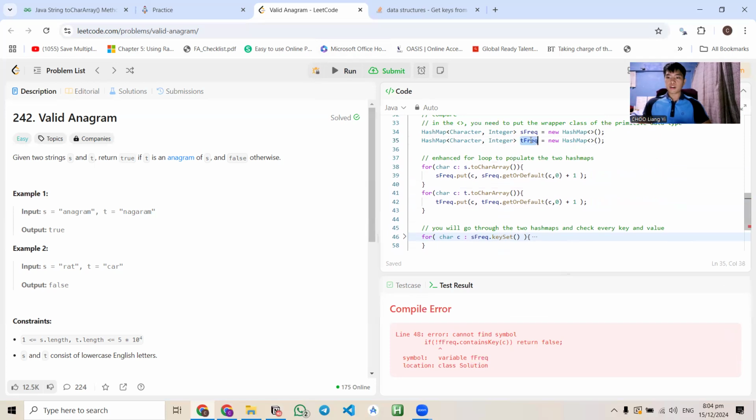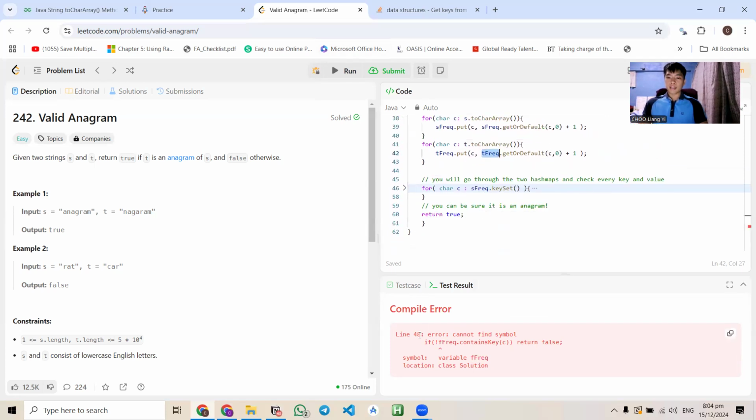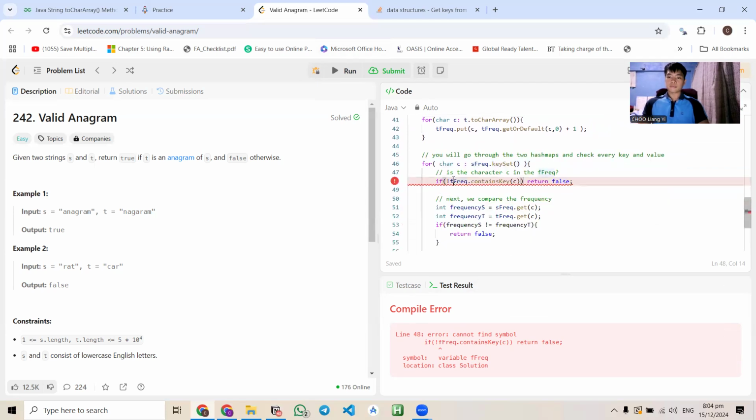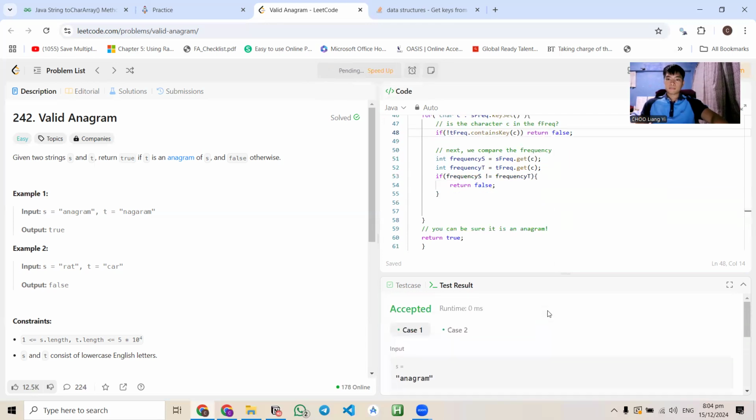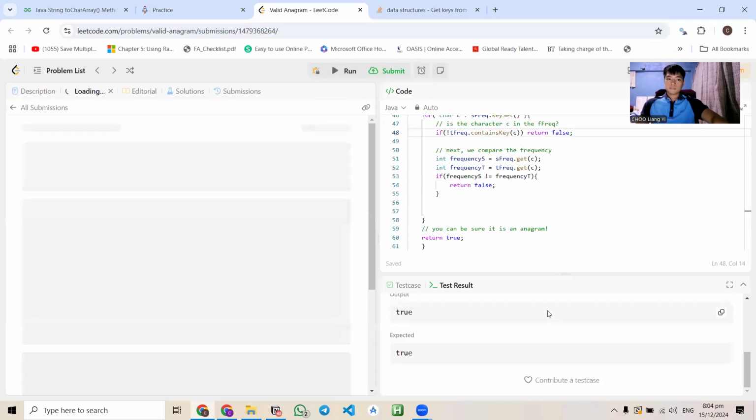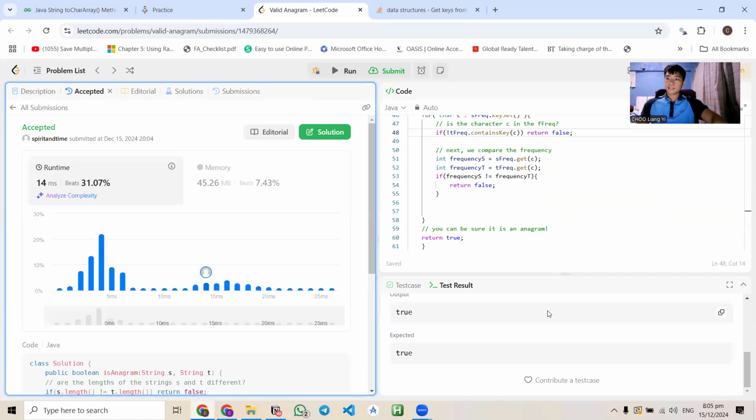That's because it's not f frac, it's called t frac. At line 48, I mistakenly put it as f frac. And then try to submit. And yeah, it's done.